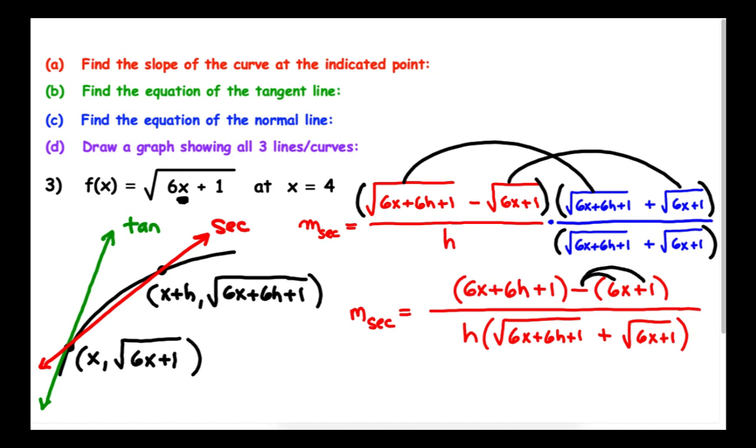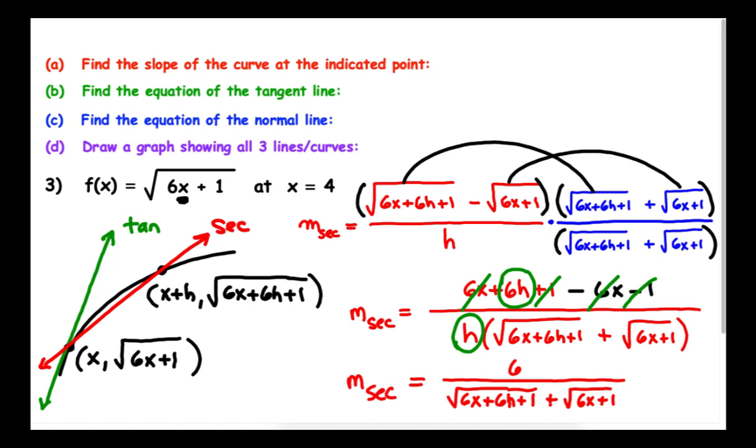Let me go ahead and just rewrite that. And again, only the h terms survive. Everything else will have something to cancel with, and you can plainly see that that's happening here. So we're simply left with 6h in the numerator. Now we can cancel legally with this h sitting in the denominator, leaving us with simply 6 over those two square roots added together.